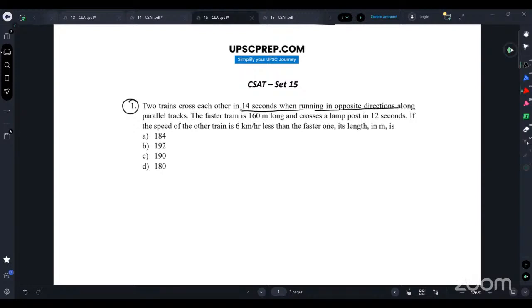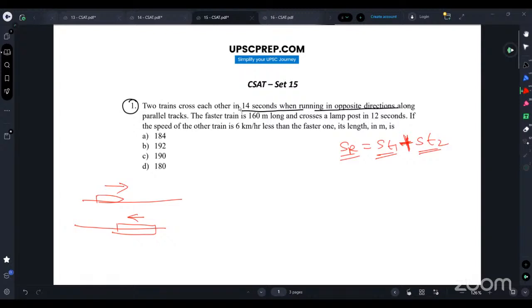Now if there are two trains, guys, which are running in opposite directions, let's say one train is running in this direction, another train is running in this direction. Now whenever two objects are moving in opposite directions, the relative speed basically becomes their summation, S1 plus, let's say, S2. So this is the relative speed, the speed of the first train and the speed of the second train. Because if you are traveling in the opposite direction, the relative speed basically increases. So you have to remember this: in case of opposite direction movement, you have to add the speeds, right?